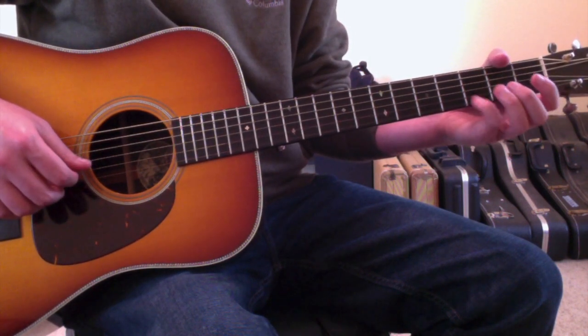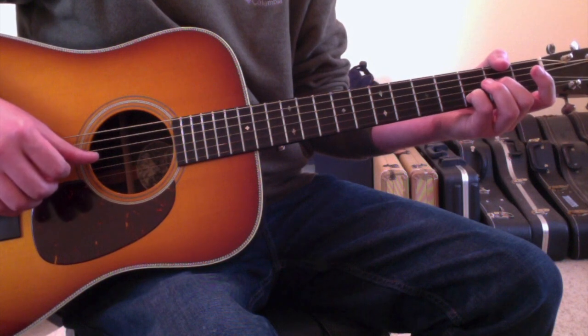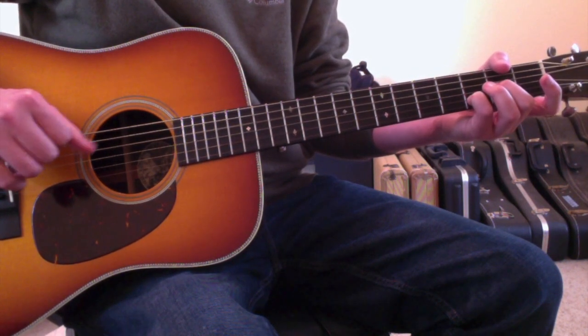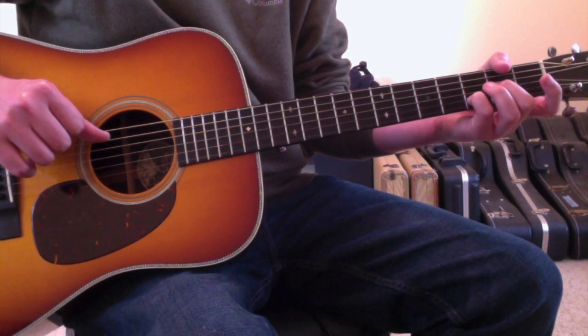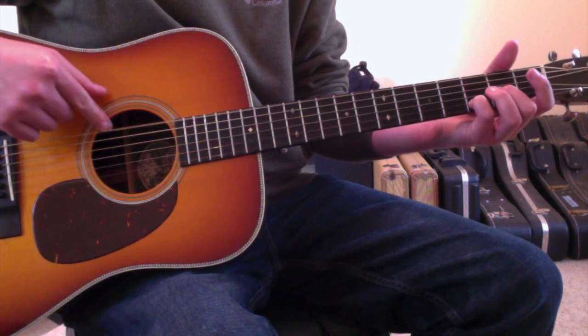Kurt Vile is making it with his pinky finger on the 2nd string 3rd fret and his 2nd finger on the 3rd string 2nd fret, leaving the 1st string open. You'll have an open 4th string, and occasionally if you hit the open 5th string, that'll be okay as well, but you do not want to hit the open 6th string.